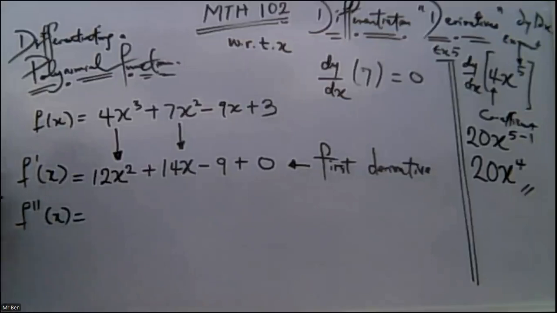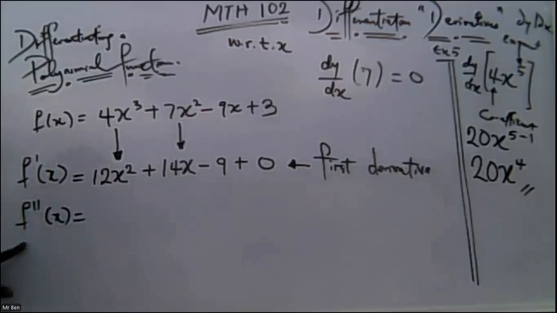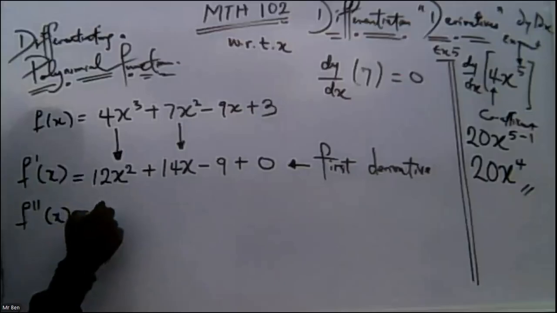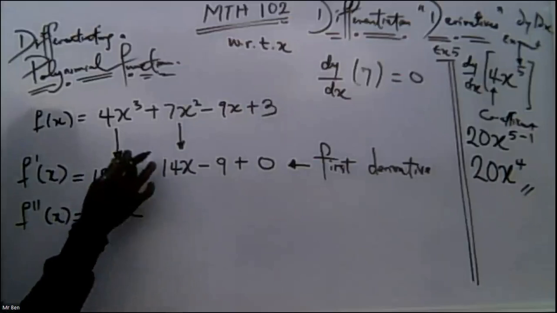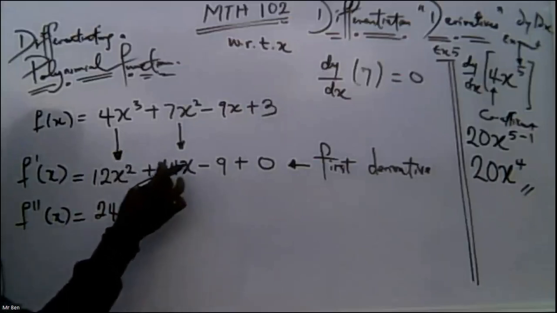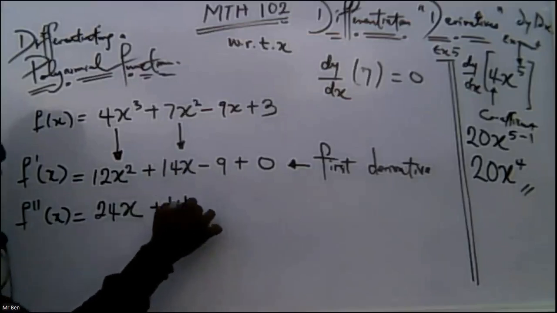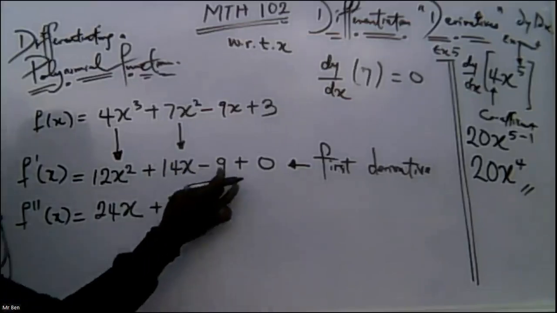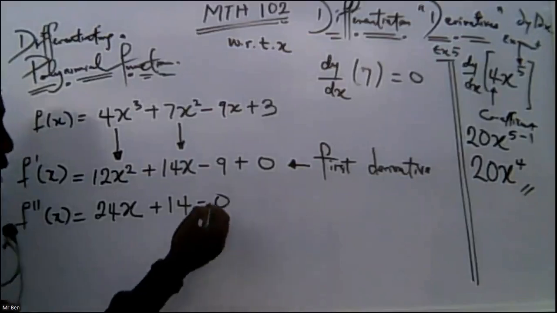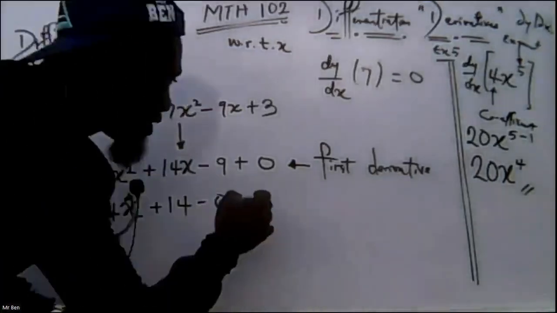So to find the second derivative, we are going to differentiate this first derivative again. We have the function we are given. We have differentiated it. We have gotten this. Then let's differentiate this that we have gotten to get another function. So let's differentiate it now. 2 times 12 will give us 24x. Subtract 1 from the 2, it will give us 1. So plus, don't forget, if you are differentiating 14x, the derivative is 14. The derivative of any constant is what? 0. So all these zeros may not be necessary. So this is the second derivative.